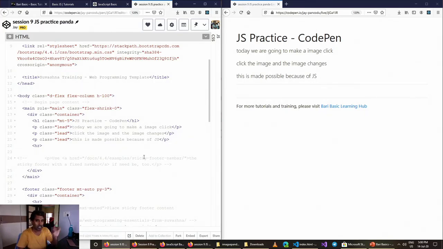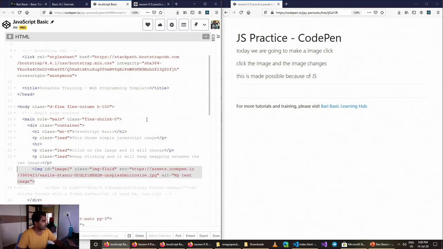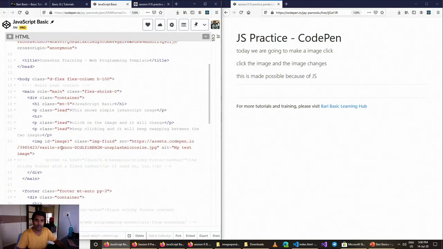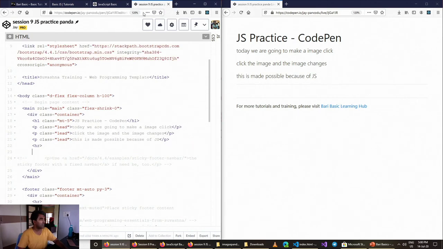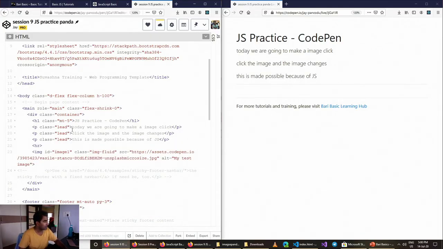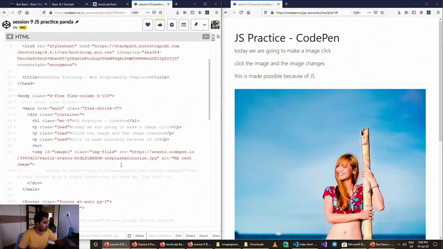So what we'll do is we're going to check our example Codepen, right? So I have my JavaScript basic here, and what is happening is I have the image tag which I'm using. So I'm gonna go ahead and copy it just like that. So let me go ahead and take this image. Okay, as I always keep saying, if you have an option to copy paste the code, please do it. There's nothing wrong with it, especially if it is free and open source and things like that. So this is my image. Okay, that is the girl image from the sample. Now we're going to change this to our panda image.